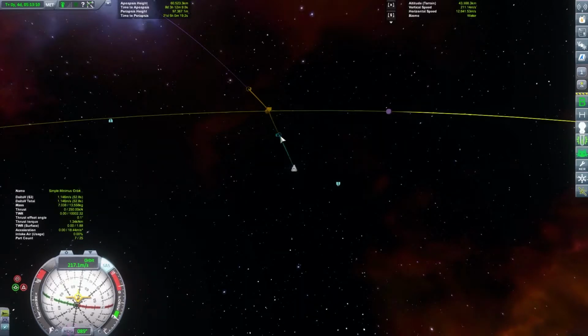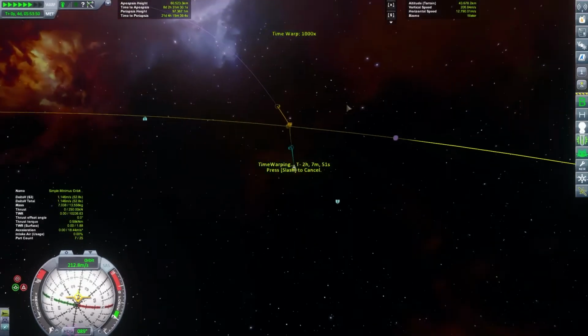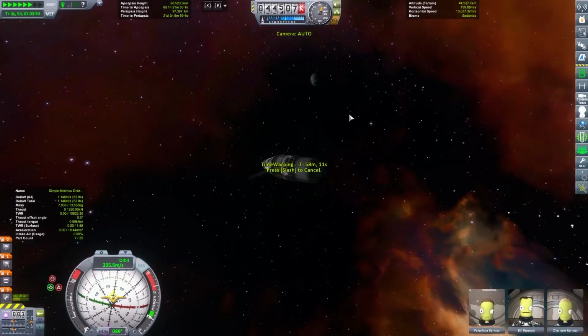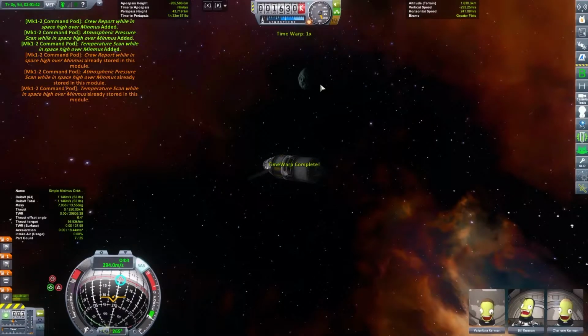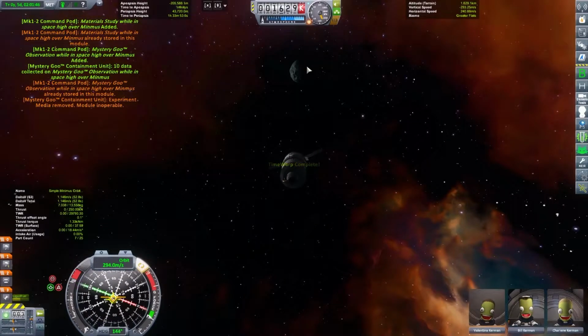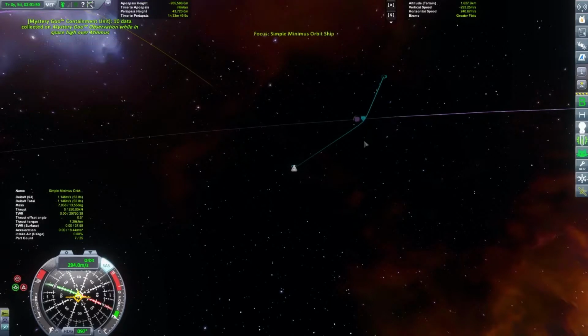As I said before, when we're switching over to the sphere of influence, we will be sucked in by the gravity of Minmus here. So, and we're getting closer to it. Closer, we can see here we have it. So there we have our planet. I'm not sure, I don't think you call it a planet.